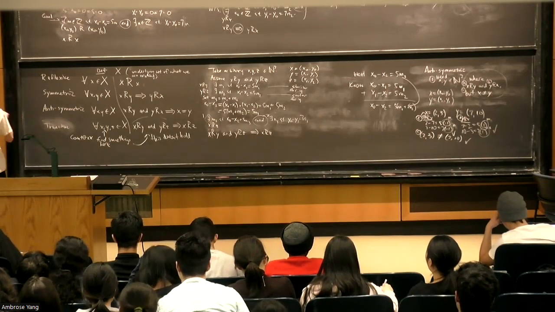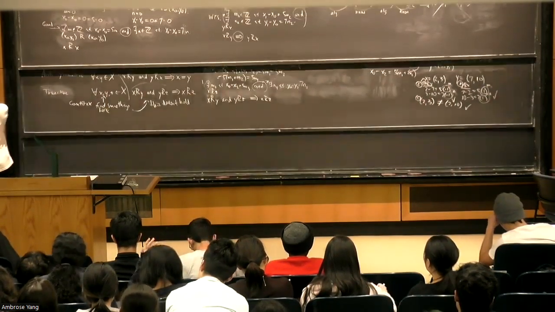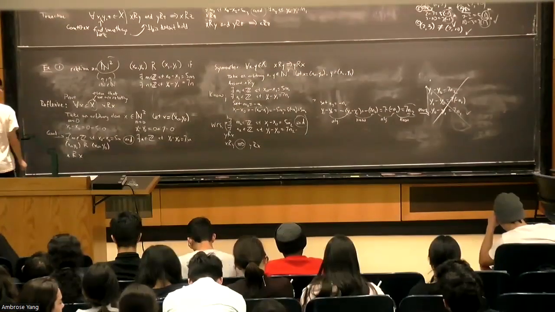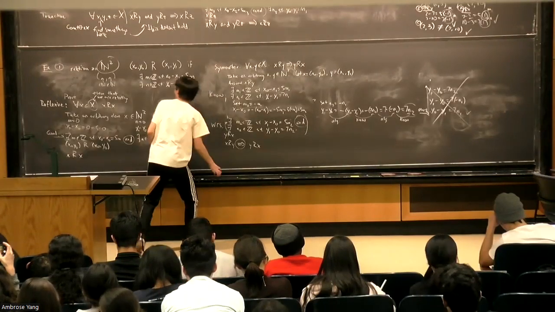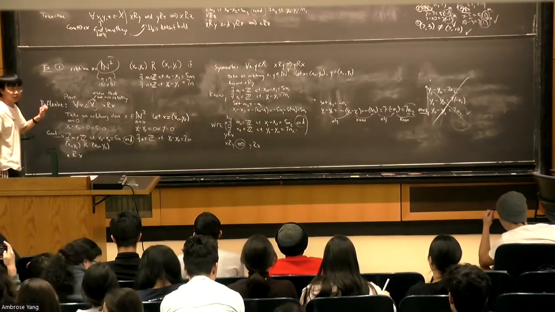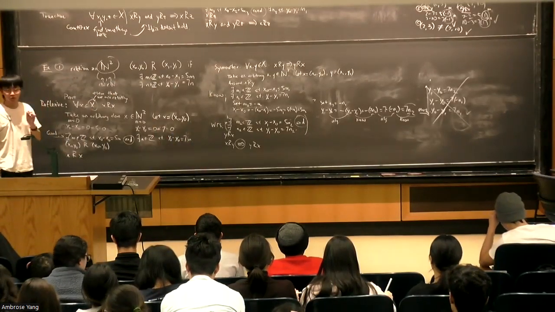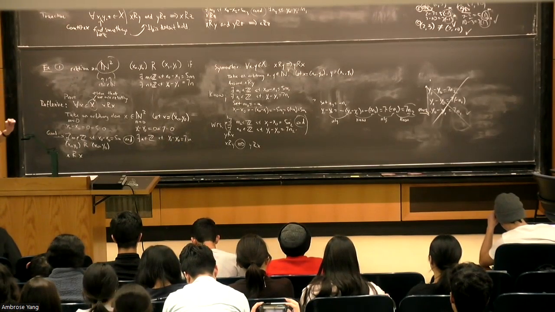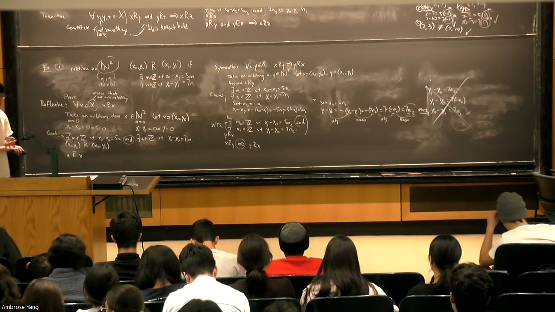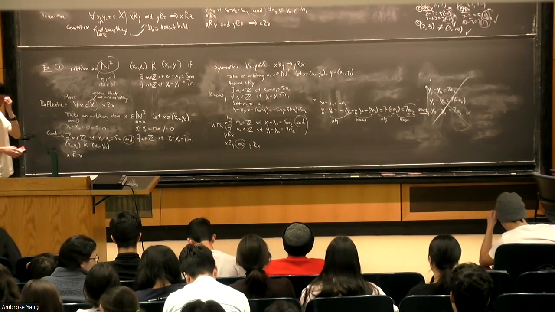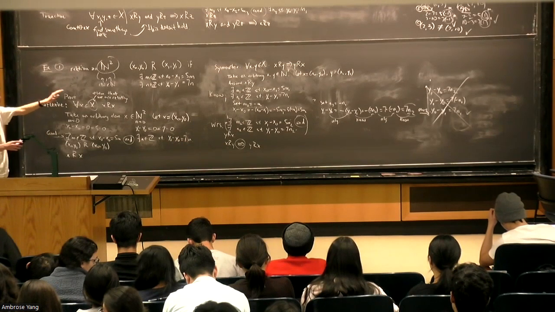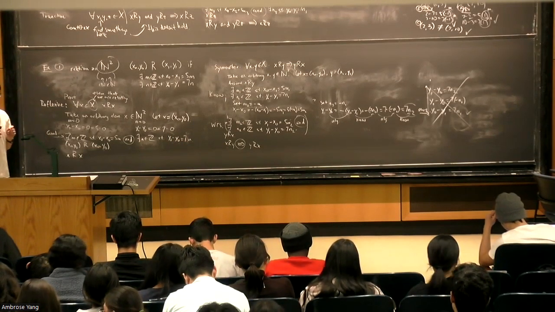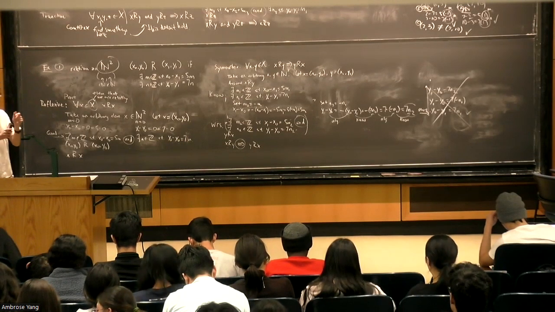Before I conclude this section on relations, I want to give you one more example. I'm not going to do all the proofs just for the sake of time, but I want to give you one more example of why I said not to interpret things too literally about the less than or equals to and greater than or equals to.